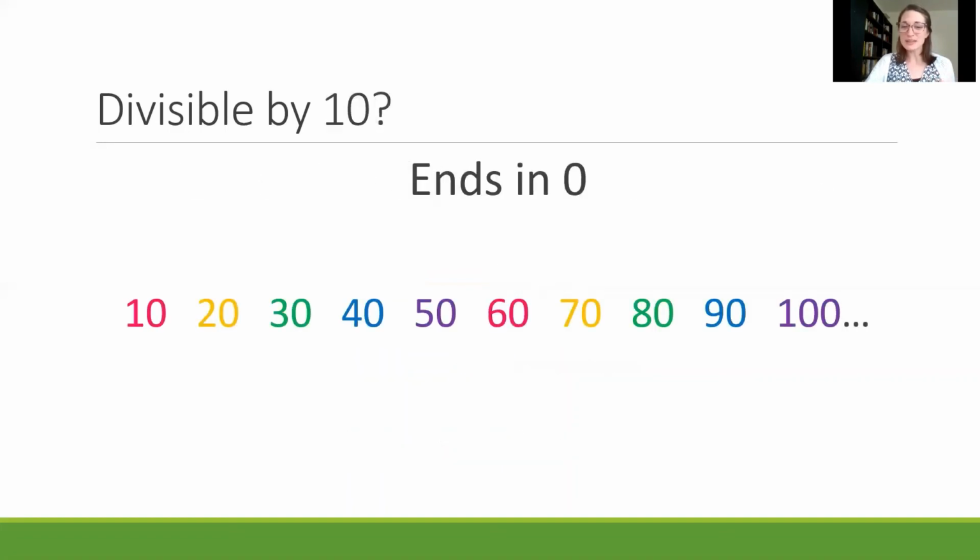And what's divisible by 10? Anything that ends in 0. And similar to the 5s, we're going to think logically about what it means to count by 10s. If you think 10, 20, 30, 40, 50, 60, 70, 80, 90, 100, they all end in zeros. So if we keep adding 10s, we're going to keep having 0 as the last number, and we'll know that anything that ends in a 0 will be divisible by 10.